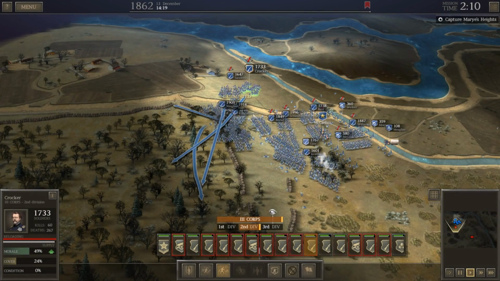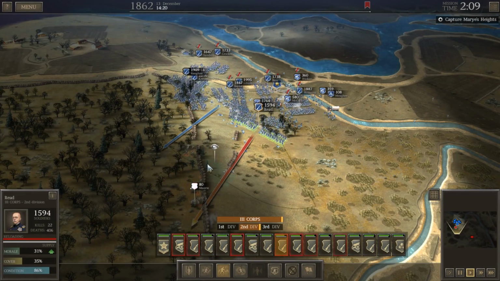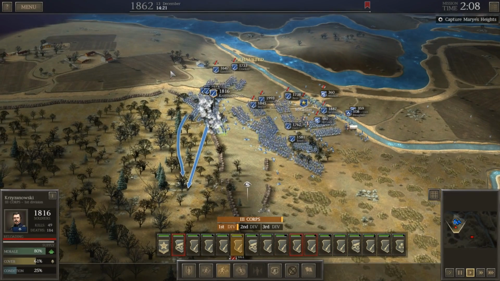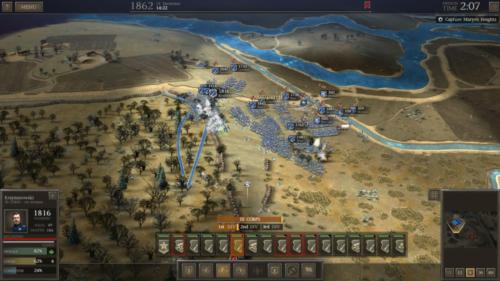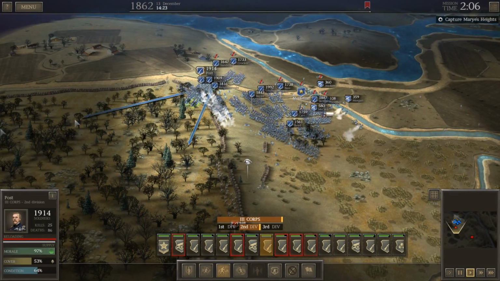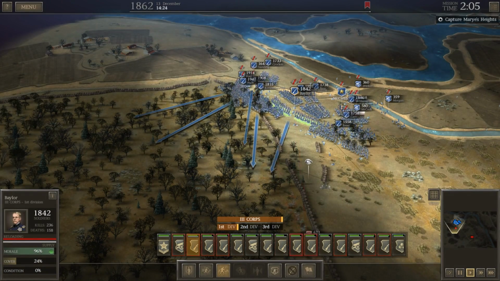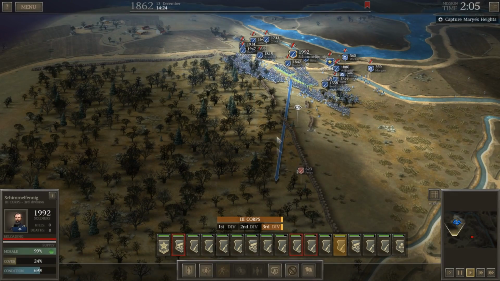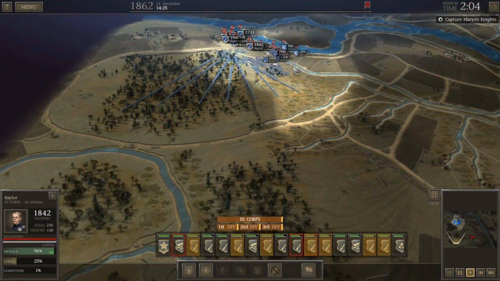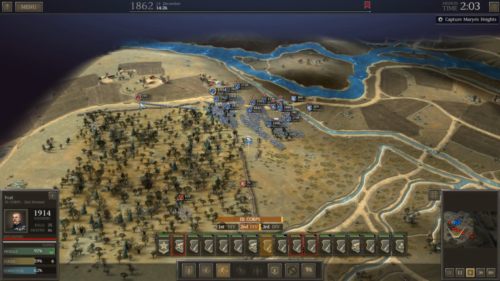Alright, guys. Let's go. Is this really swamp? No? Doesn't look like it. I don't know why everyone's moving so slow. They're all clogged up together. Alright, so we drove these guys out. Good. Okay, so now we gotta start advancing this way. Make sure one of these brigades looks at Wright's brigade.